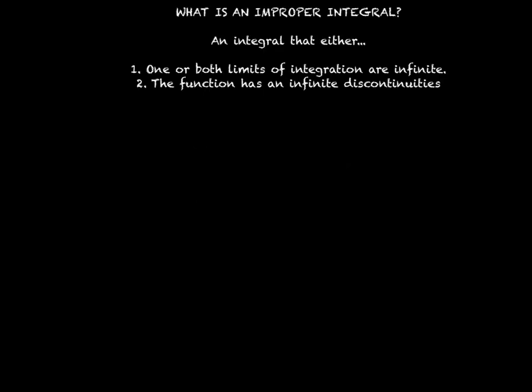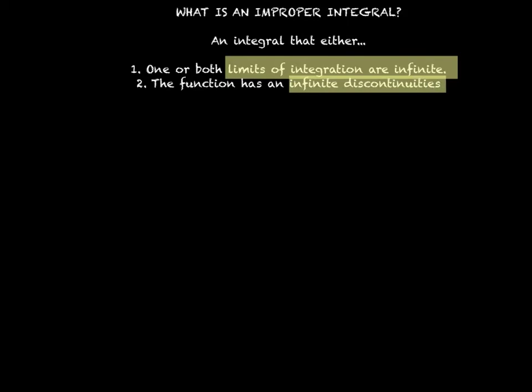All right, guys, today we're going to be talking about improper integrals. And so we want to ask and answer the question, what is an improper integral? Well, an improper integral is an integral that meets one of these two conditions, either one or both of the limits of integration are infinite, or the function has an infinite discontinuity somewhere in the limits of integration.